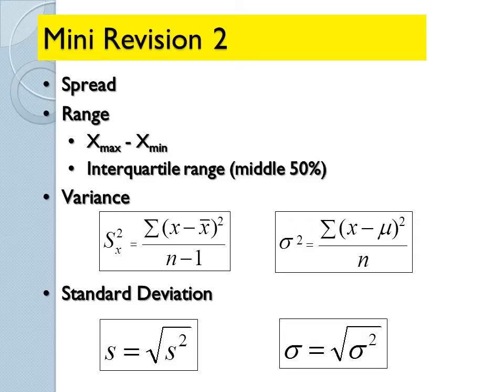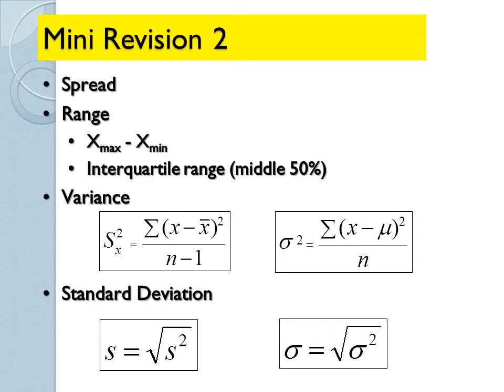The next type of measure of variability that we learned about is variance, and the variance is the first step towards calculating the average difference or distance between each score and the mean, or how the scores differ from the mean on average. So if you look at the formula on the board or on the PowerPoint, there's a formula for the sample variance and for the population variance.